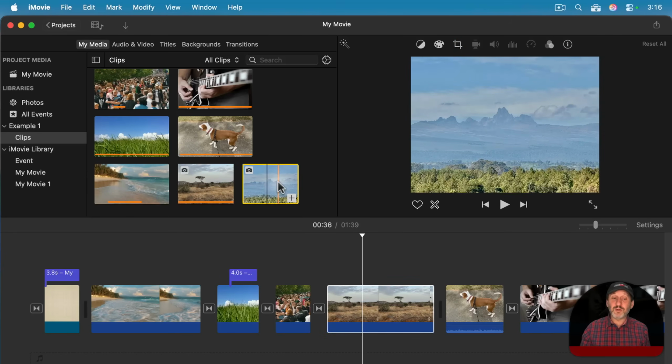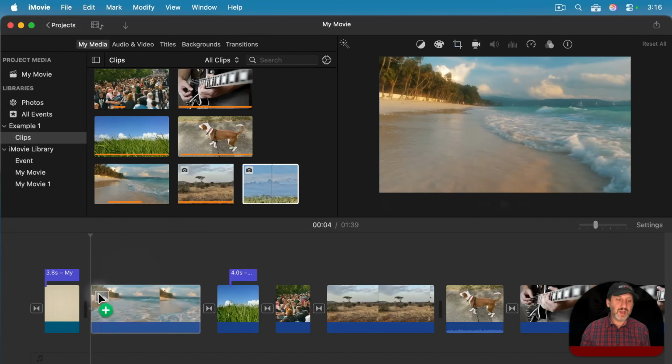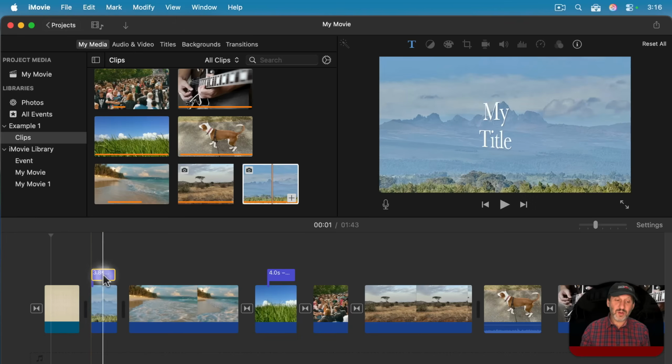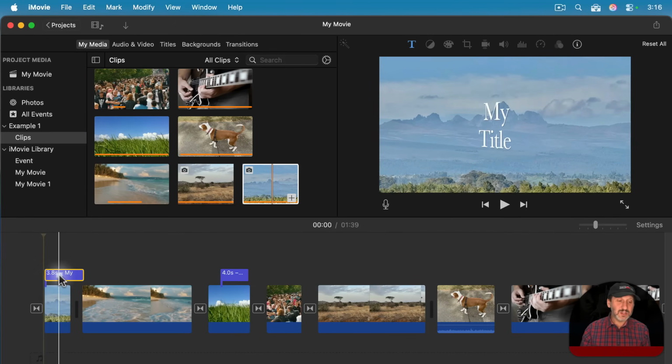And the nice thing about using your own images is you could use them instead of those backgrounds for things like titles. So I could bring this still image in here, and I can move this title onto it. I'll select this background, press the delete key to delete it. So now my titles are over my own custom image. This could be a photo or it could be a graphic I made in a graphics app.